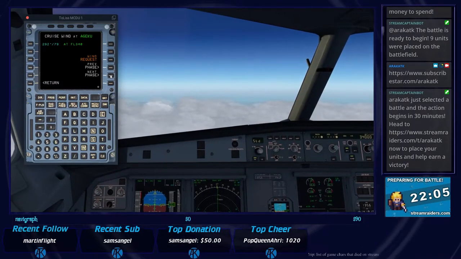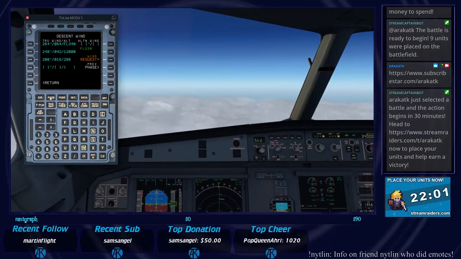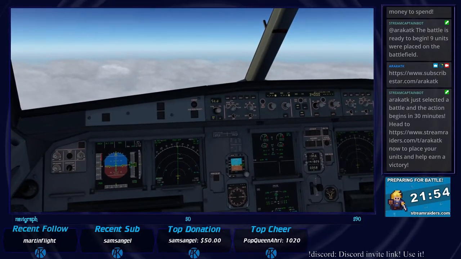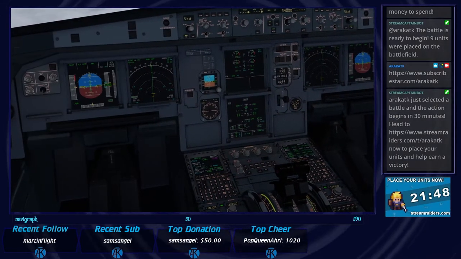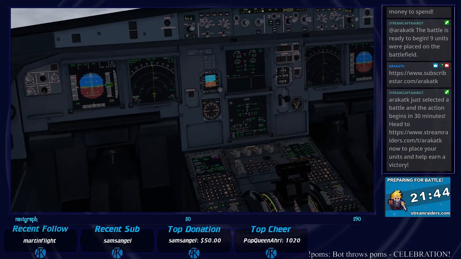Line wind, cruise wind, descent wind. Progress page, and we can get going. So we're going to come down to, what do we choose for our approach? RNAV 17. Let's take a look at ENBR.